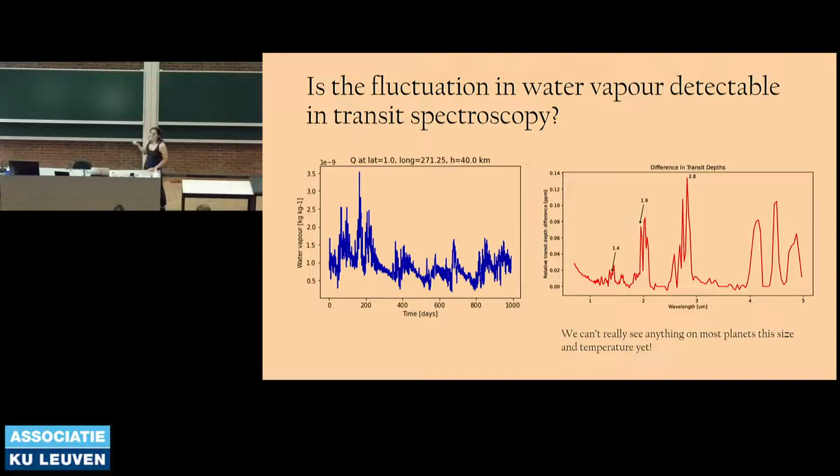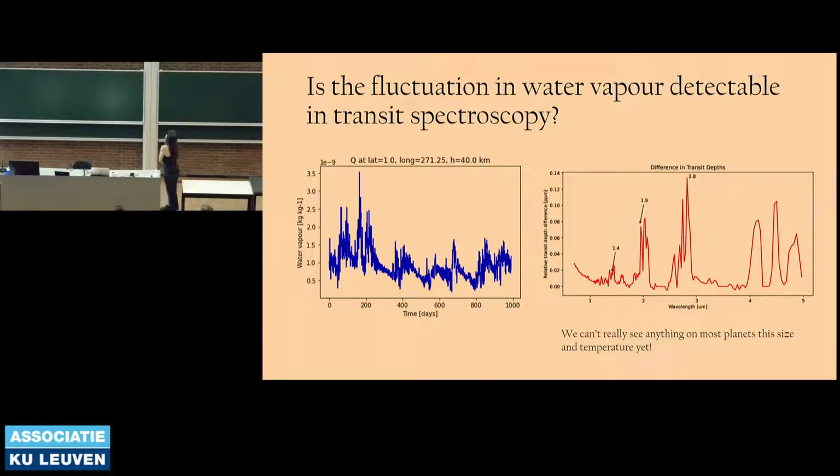What we did to see if this could actually have an impact on observations, whether it could help us observe things if we're observing at the maximum, or if it would be detectable if we were re-observing this planet in the long term, is we generated a simulated transit spectrum for the maximum and also for the minimum of this time series, and then we subtracted those two, and that's what's shown on the right-hand side here. As you can see, this is a very small difference. The peaks that are pointed out here are water vapor absorption peaks, but the difference is only on the order of 5 to 10%.